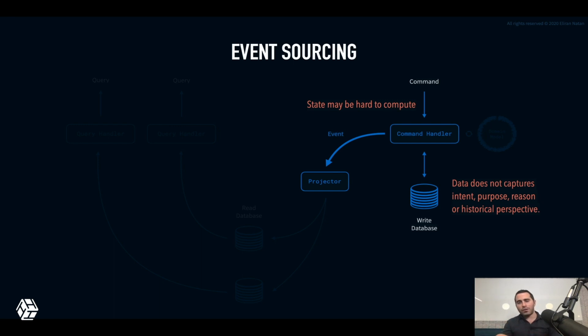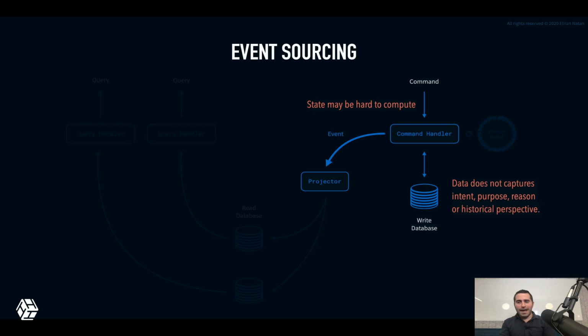But the second, deeper problem that we have with this kind of design is that we are always rewriting the current state. So we can never know anything about the historical perspective of our domain. If we look at the data, we can never know how we got to this specific state in the application. We only know that we are in this specific state.